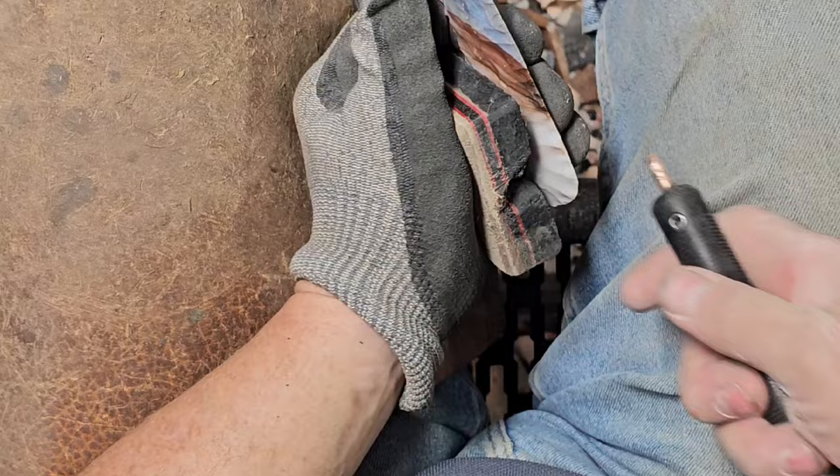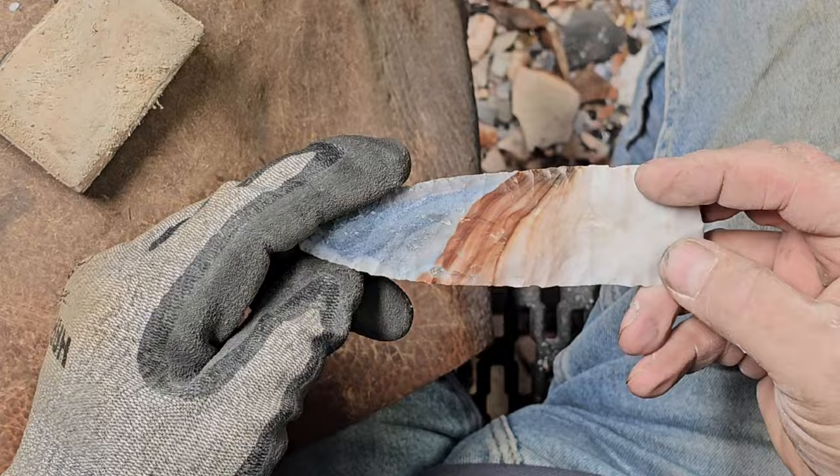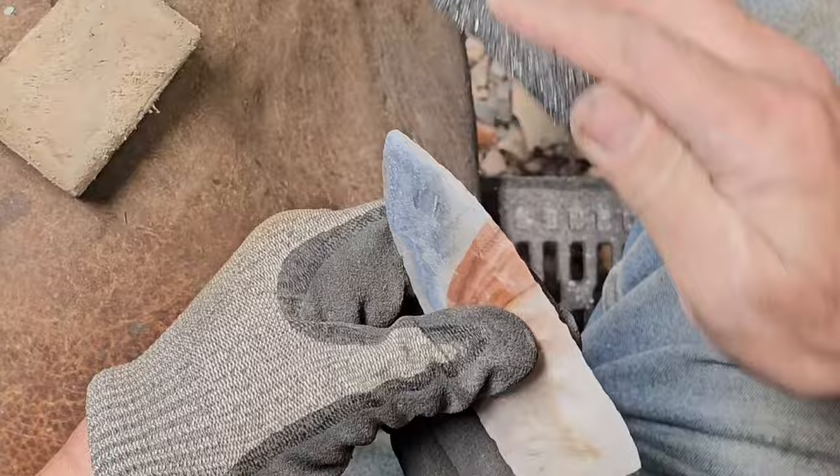Be that way. It is a little bit tough. I don't know if that's just the way this ocean jasper is, ocean wave jasper is, or what, but it is a little bit tough.